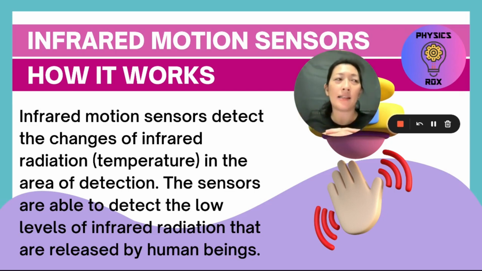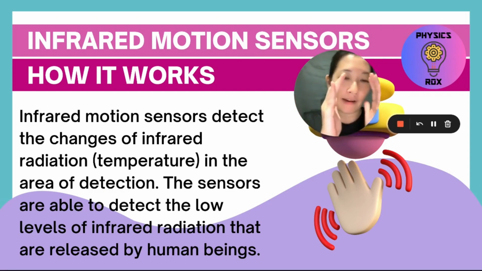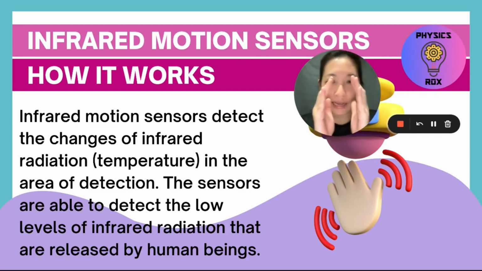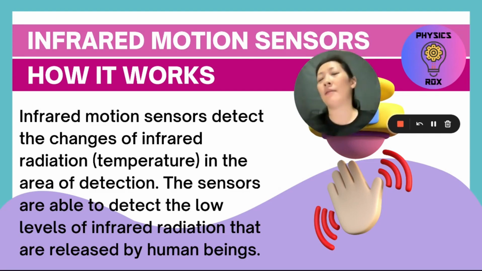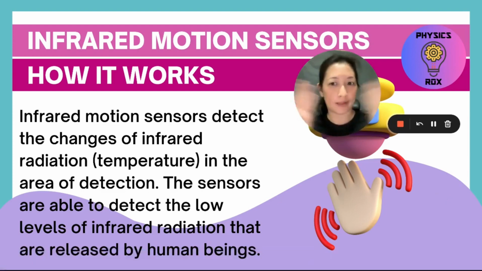So that means that instead of a tiny hot ball rolling there, it's like, okay, too small, that's not a human being. So you've got to have at least maybe a child-size infrared radiation detected. Oh, big enough, ding, door open. So it depends on how the sensor is calibrated. Maybe it's got to be large enough before it triggers.